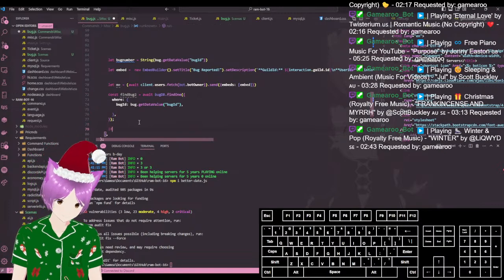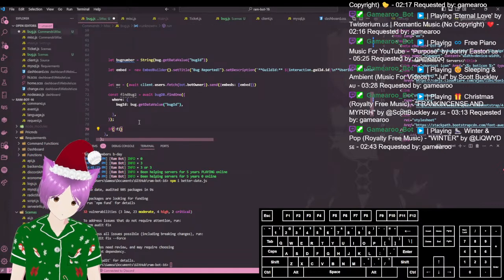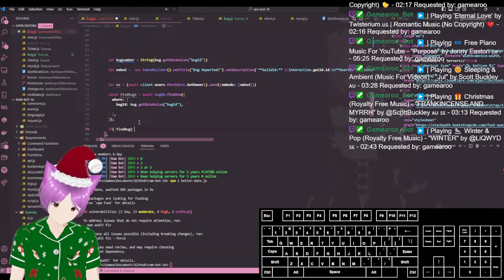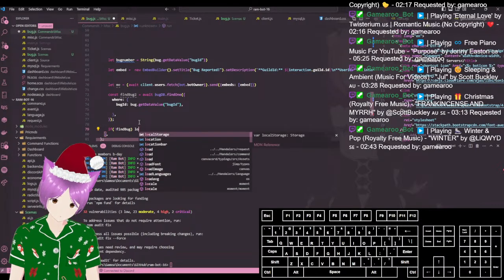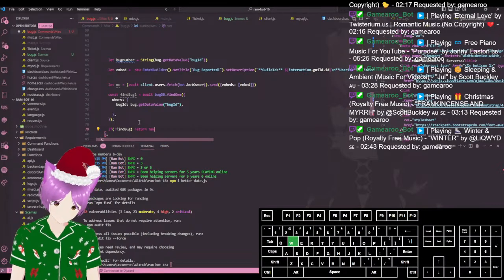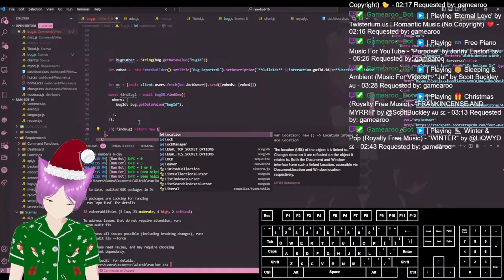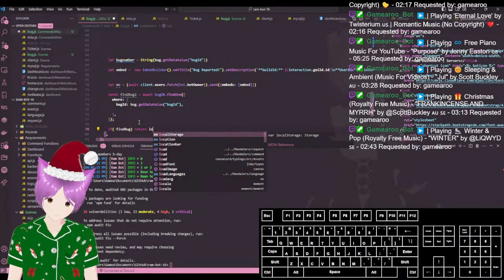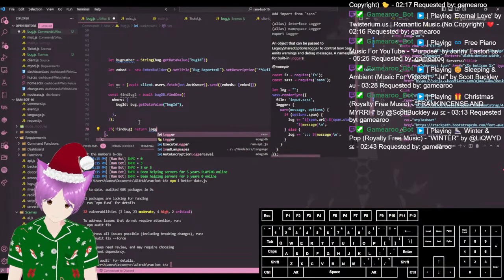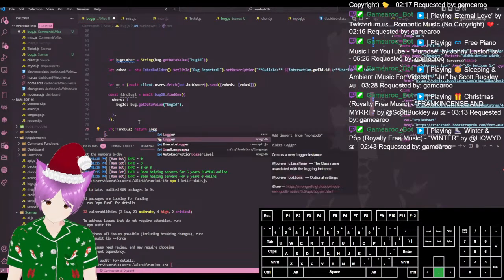Of course, if not find bug, what we'll do is actually logs. So we return a new. Let's see. Do you have logger? Right.